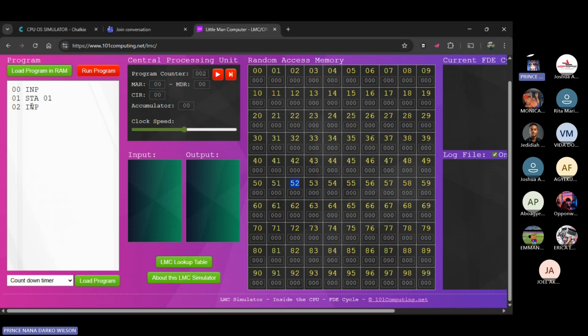So the logical address is already given here. That is 02. But the physical address starts at the base register and continues to where the logical address is supposed to be held, according to the program counter. So in order to know what the physical address is, you always combine the starting point, which is the base register, with the instruction's exact logical address, which is the program counter. Combining that is what gives you the physical address.